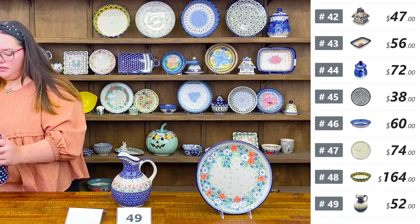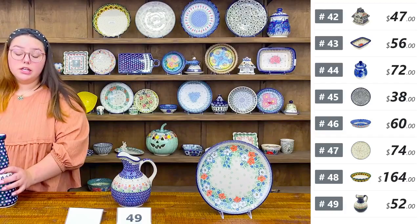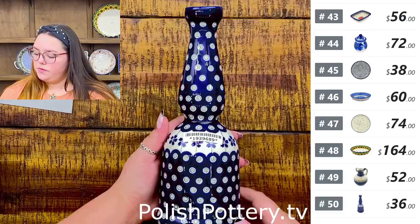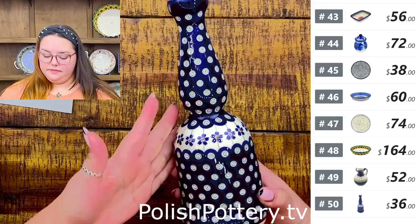Up next, we have a bottle in the pattern Flowering Peacock. It is tall, and it is $36 today, and it holds 23 ounces. It is 4 inches wide, and it measures 12 1/4 inches high. You could put whatever, yes?